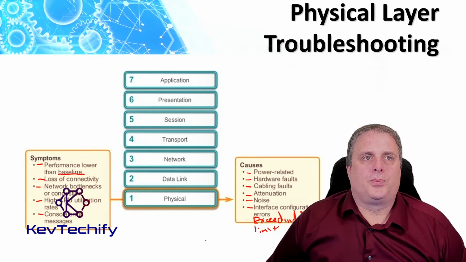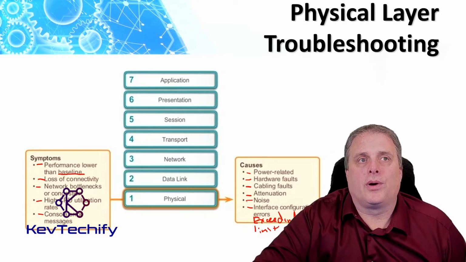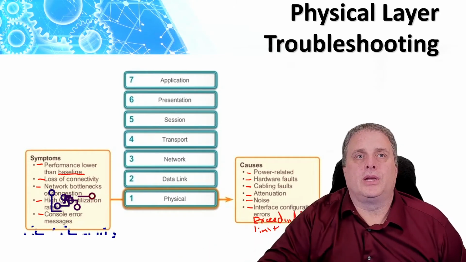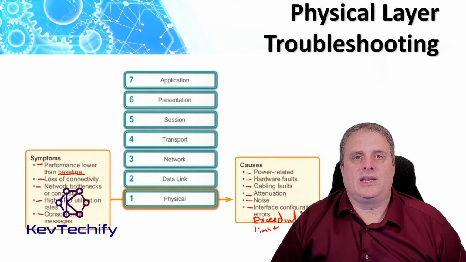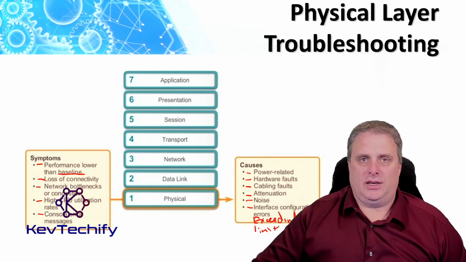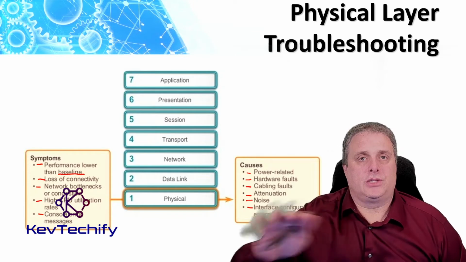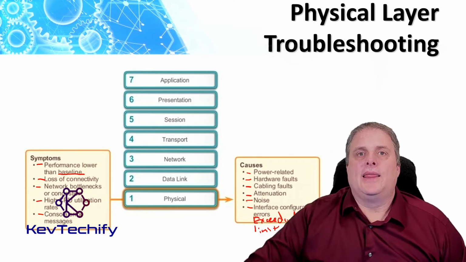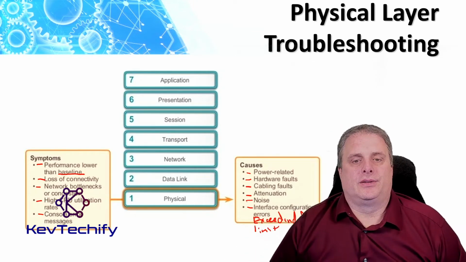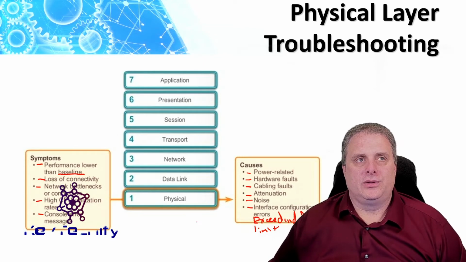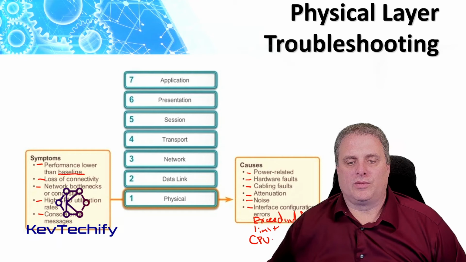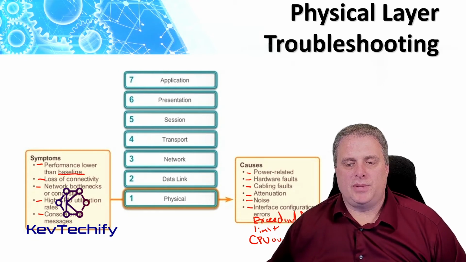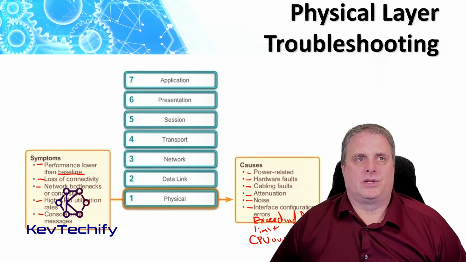A component could operate suboptimally if it's being utilized beyond its specifications. If it's designed to only operate at 100% in bursts, but if it's always at 100%, that CPU could fail. And speaking of CPU, another cause here could be CPU overload. If you're always overloading your CPU, you're going to have issues.